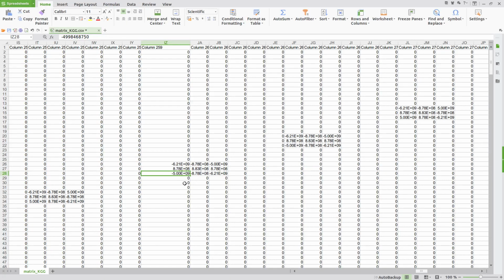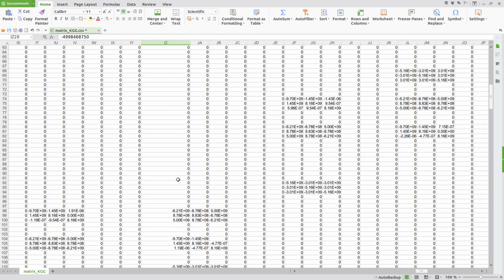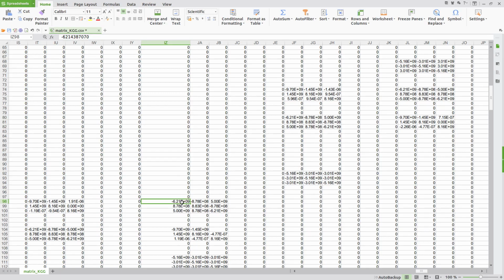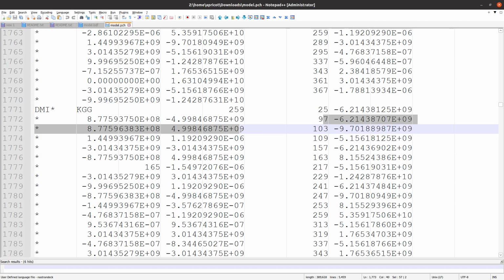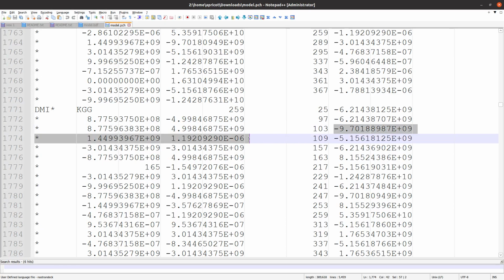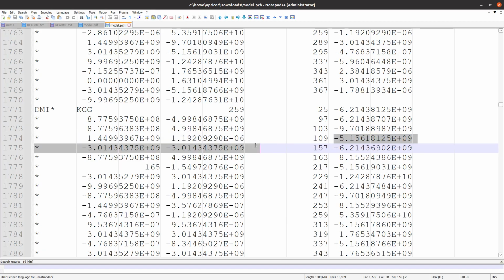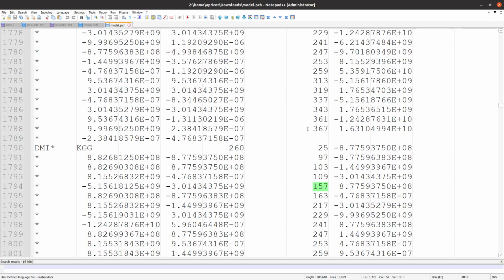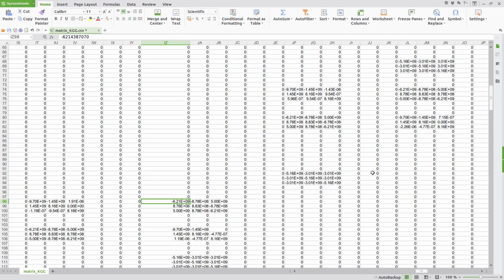I keep going to the wrong window. Go to row 97 and then start adding additional values. So these next 3 values would be these values. And then it says go to row 103 and add the next 3 values. Go to row 109, add the values, and go to row 157, add the next values, and so on and so on. So if we go to row 367, these 3 values are going to be the last values in the column. So let's go to row 367.